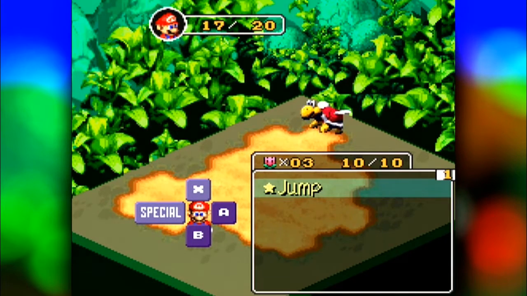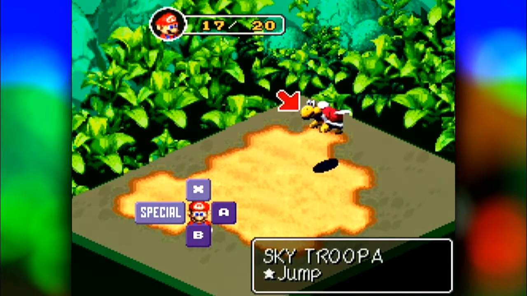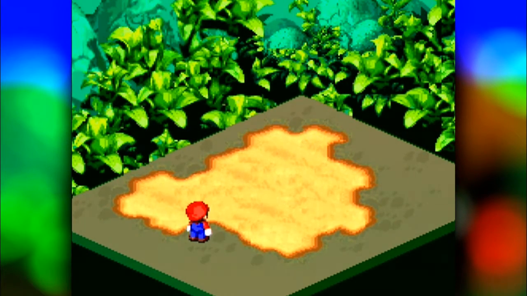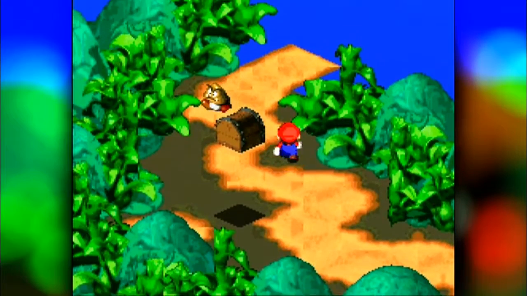So for a special attack, you want to go to Y, select jump on the character, and you're going to want to press Y right before you hit the guy. And yeah, if you hear that sound, then you did a good job. Doing it at the right time increases your damage, obviously.